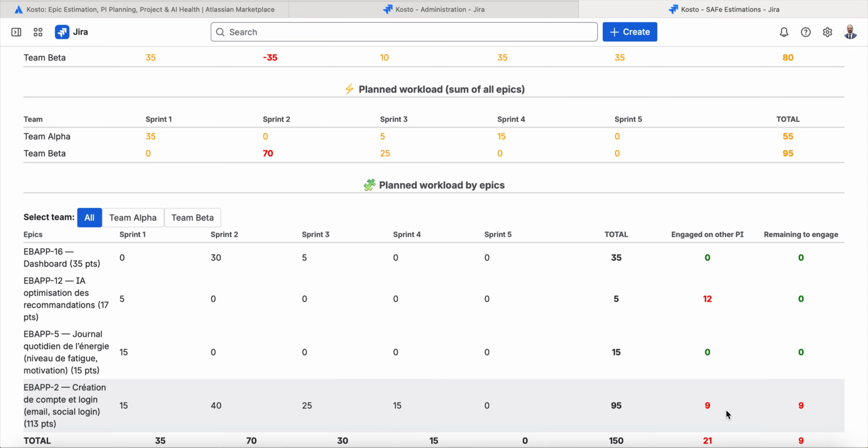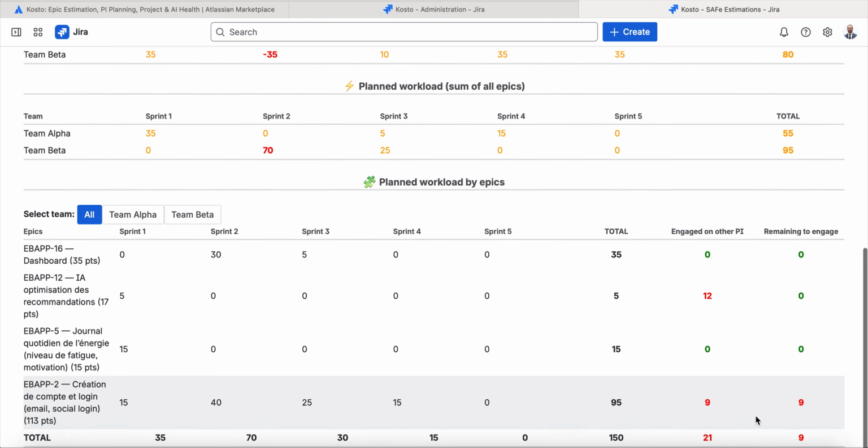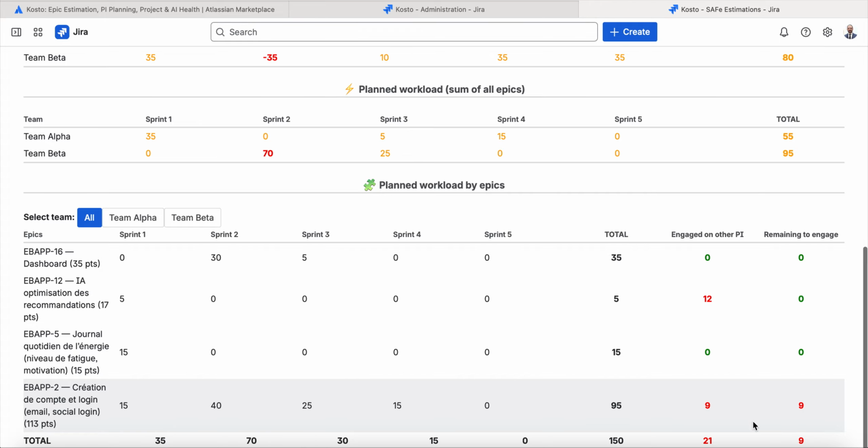So maybe it's an epic on 2 PIs, but maybe you will have to create another epic or something like that to prepare the delivery of this one, because here there is a risk to not be delivered.